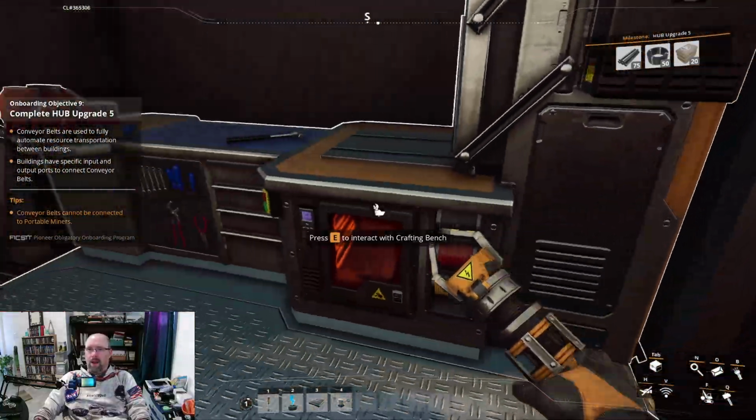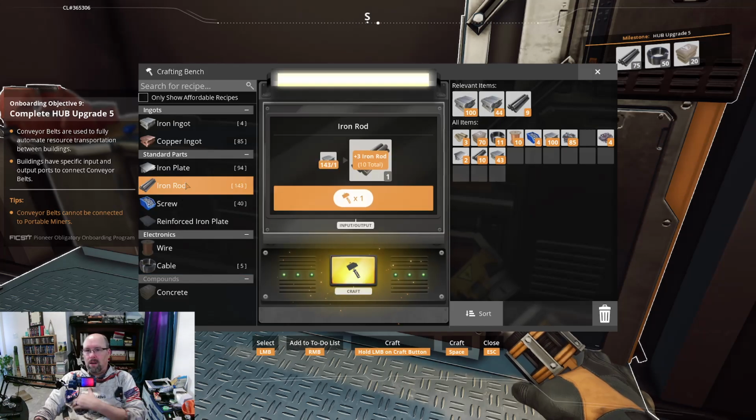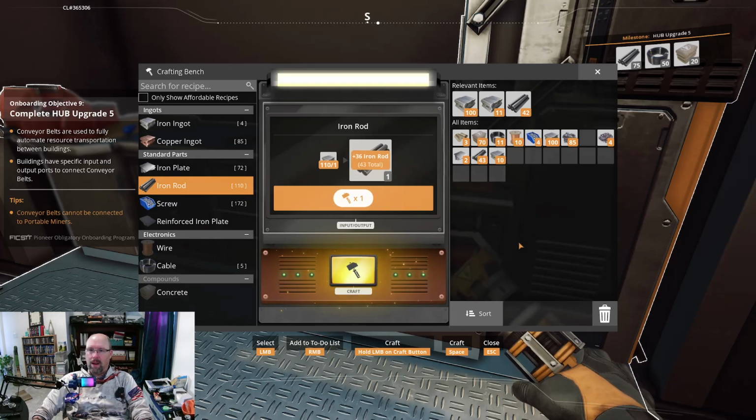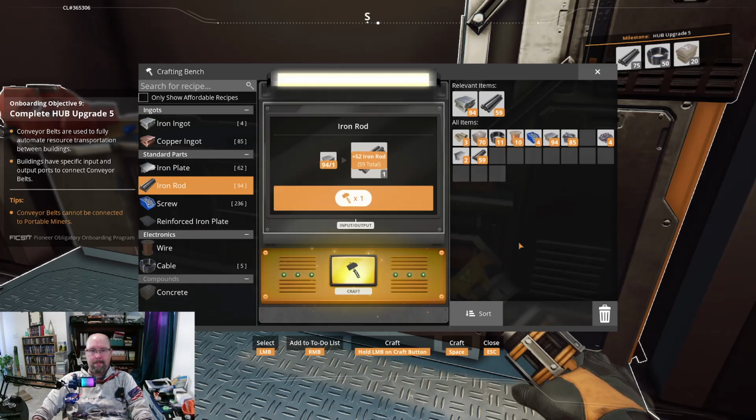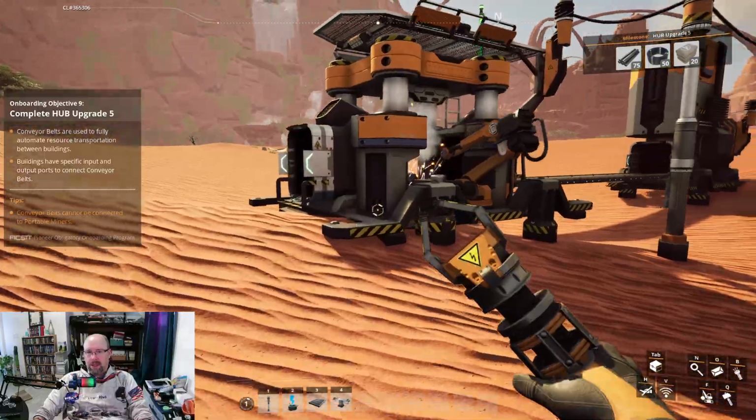Okay, we set that up so that we can make all the things. Let's get our rods going. Rods go pretty quick. We need 75 of those. We're working on hub upgrade 1. Okay, we're going on in 45 minutes here. But you can see it doesn't take long to get going with this stuff.